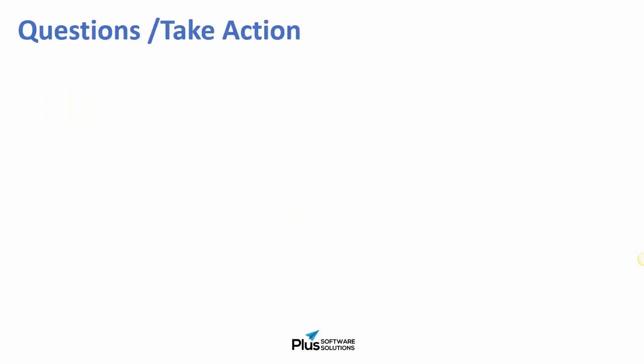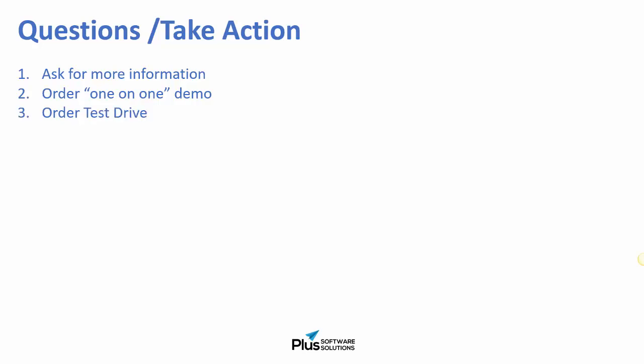So from here, I see no questions have come through. That's perfectly acceptable. But you can take action. You can ask for more information. You can certainly order a one-on-one demo if you'd like to see it in a little bit more detail with a live person. Of course, I'm live, but you know what I mean. And you can alternatively order a test drive where you just say, this looks good for me. I'm going to order the test drive. If so, then let me know and we will send you instructions.